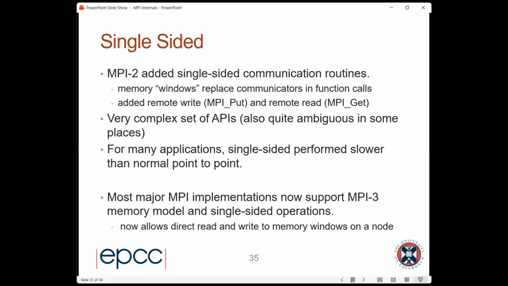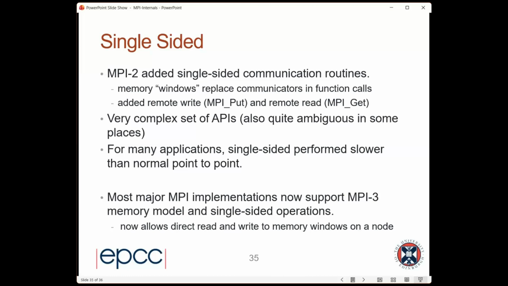So you can do a send without there being a receive, called a put, and you can do a receive without there being a matching send. It's called a get. So in MPI, you can directly read and write to a remote process's memory. However, this is very difficult to implement, and in practice, these single-sided MPI put and get operations are not useful. I very rarely found them useful.